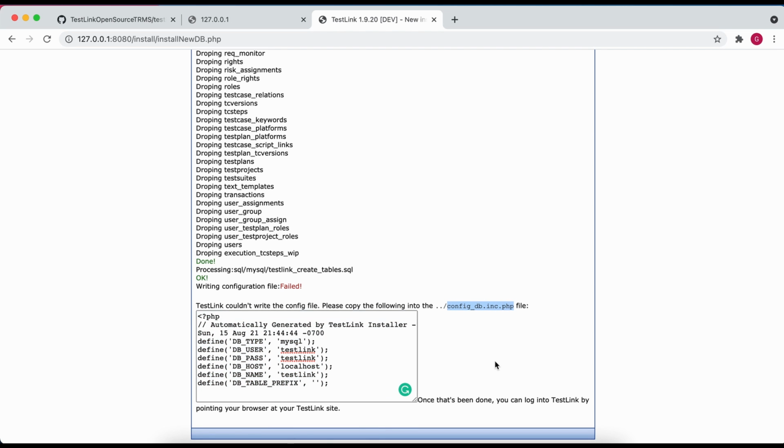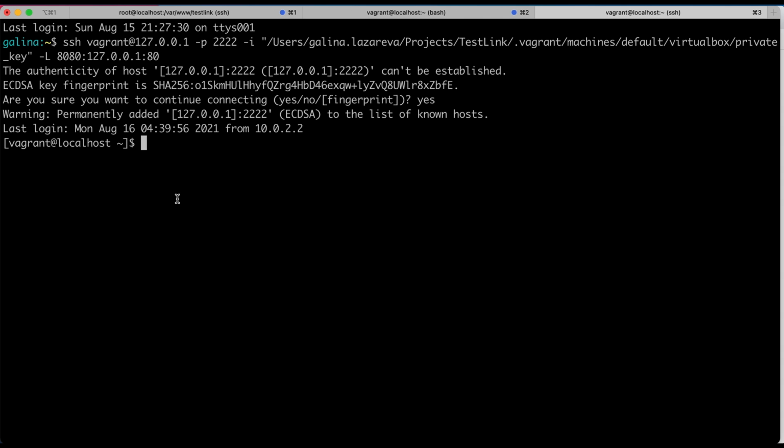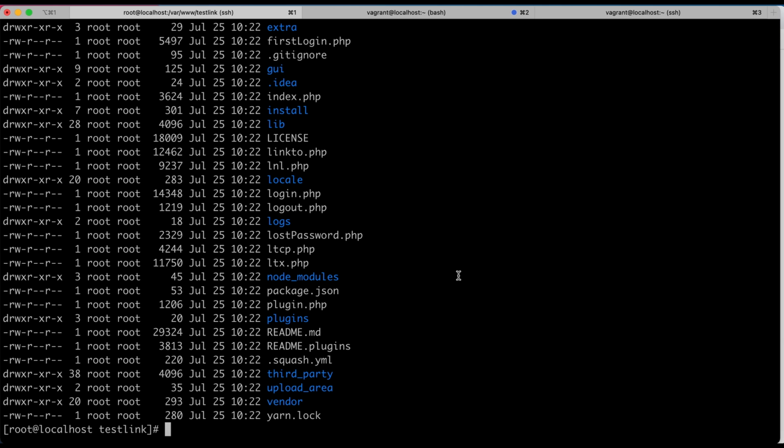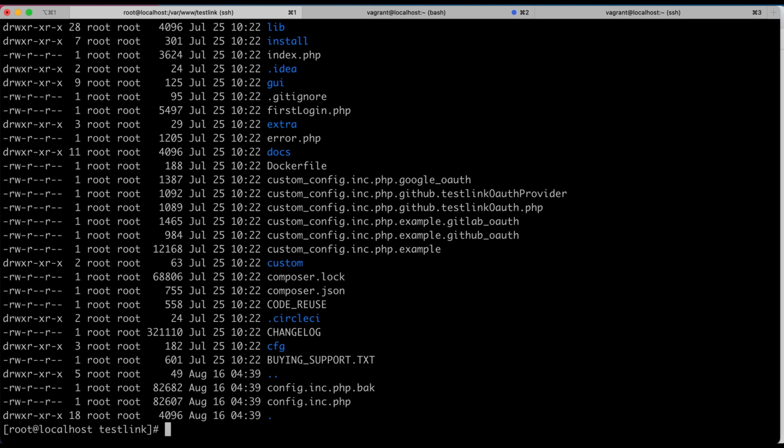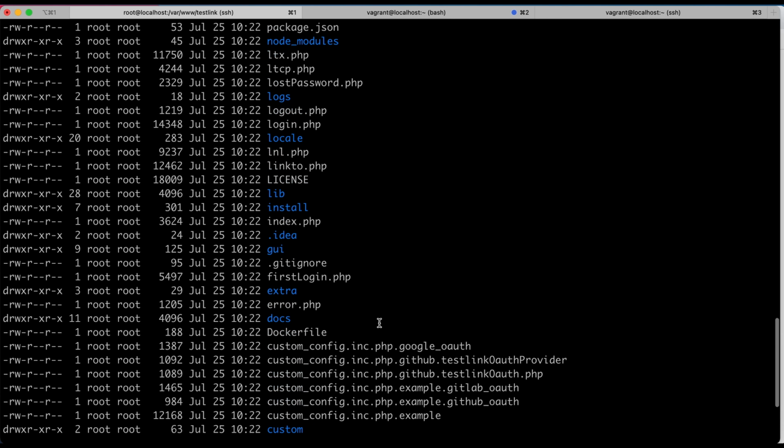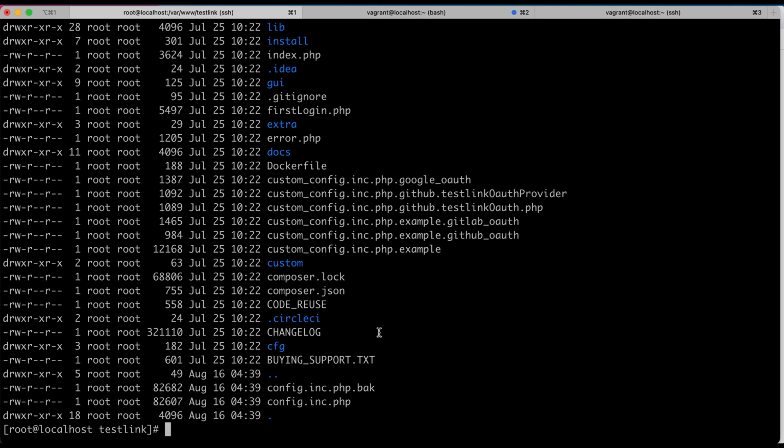If we don't have one, we need to create this. Let's go to where we were, let's see, ls. Here we don't have any config_db file, so we need to create one. To create one, you need root privileges on this machine. When we executed sudo su, we already became root, so I don't need to redo this. So what do we need to do?